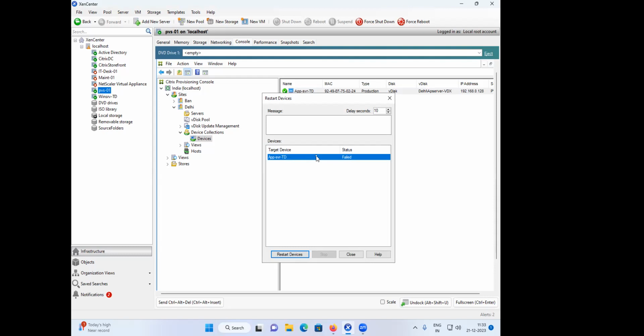Which component is responsible for creating the communication between a particular target device and the delivery controller?